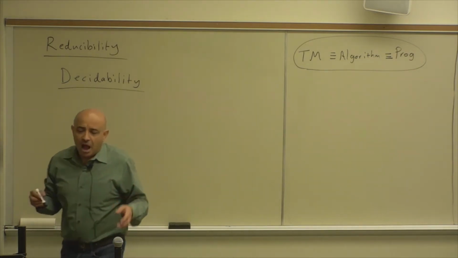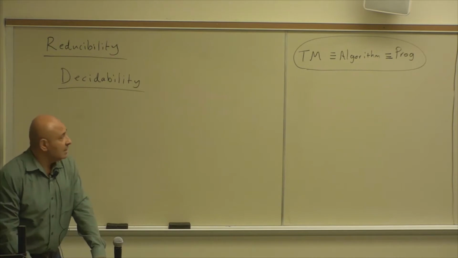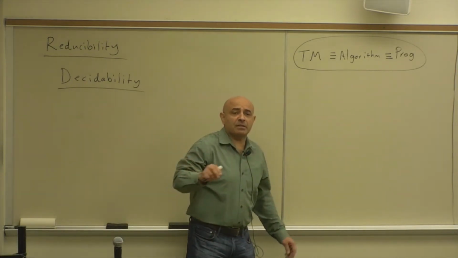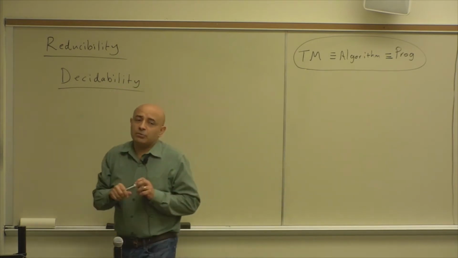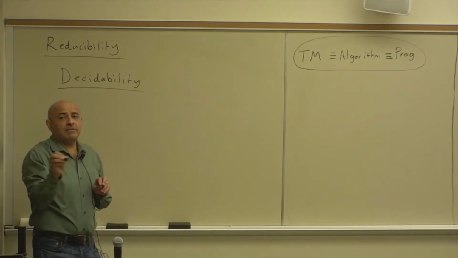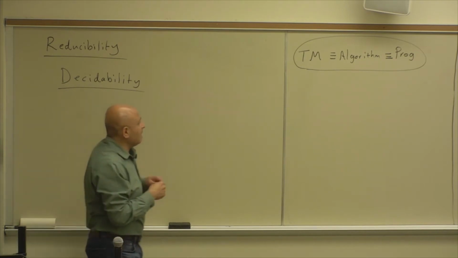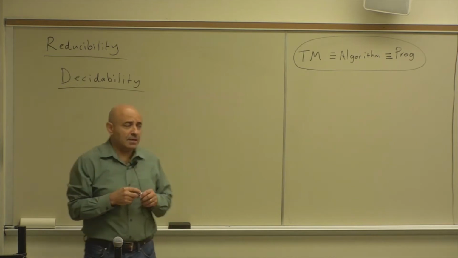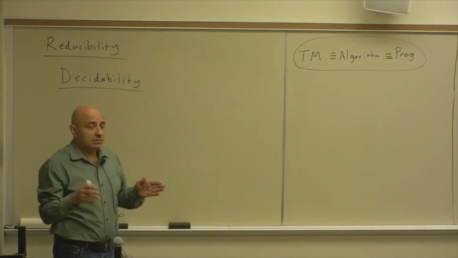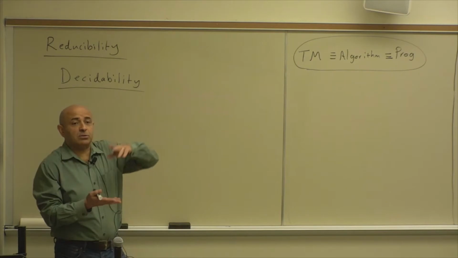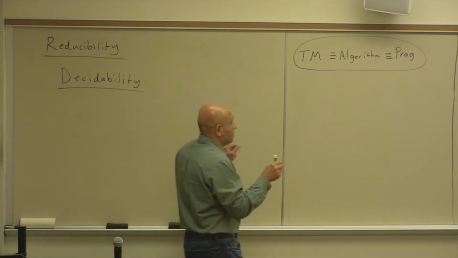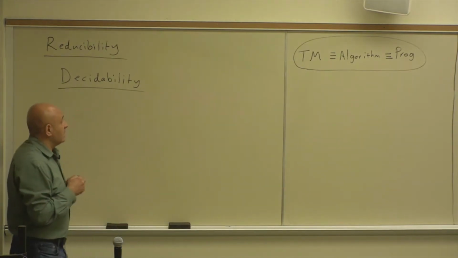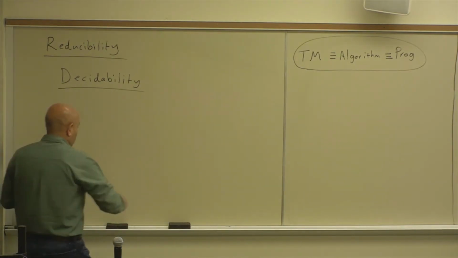And in fact, our descriptions of Turing machines in this part of the course are not detailed descriptions. We're not giving a state diagram of a Turing machine. We're only giving a high-level description, which is very much the same as a high-level description of an algorithm. So it's about the same thing. It's not even pseudocode. It's on a higher level than the pseudocode level. It's just a high-level description of the steps. So this is the kind of description that we are using in this part of the course.